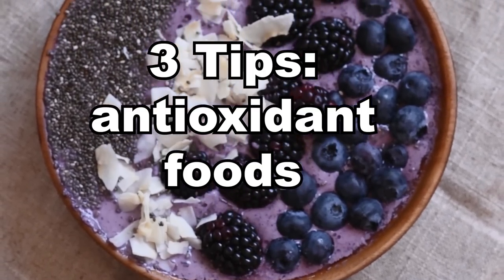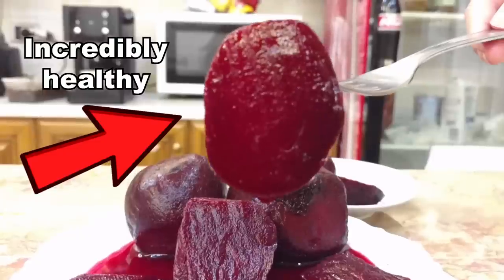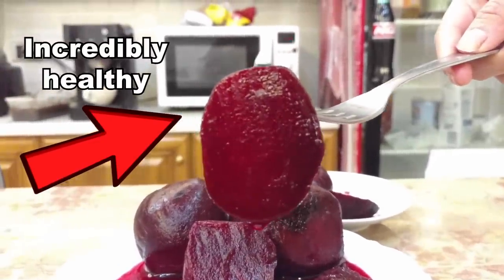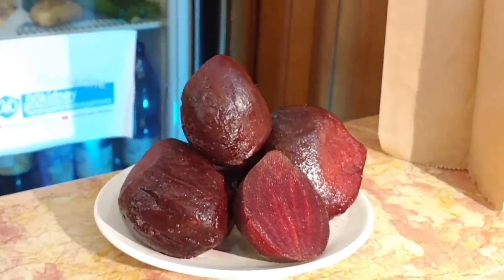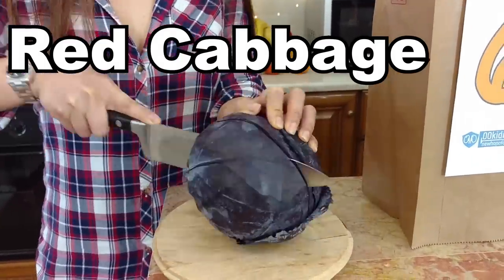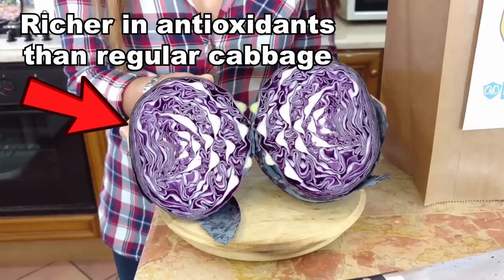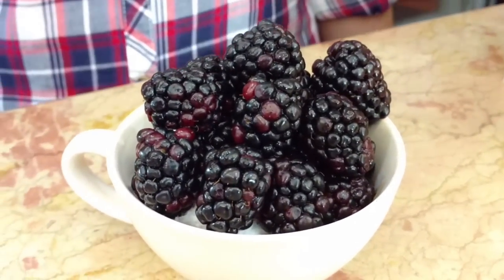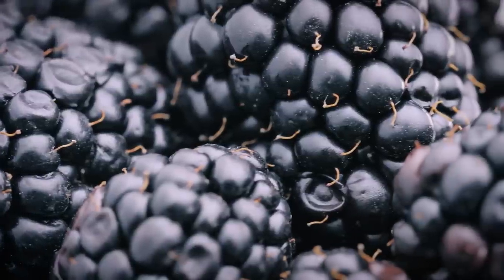Number 3: Be sure to include beet and beet juice in your diet. This veggie is so full of antioxidants, vitamins and phytochemicals that just eating it in full amounts daily can positively impact the health of people with kidney problems. In a recent study on CKD patients, blood pressure was reduced to the point that some patients were able to swap blood pressure medications for beet juice. Also consider red cabbage — all cabbages are great additions to a well-planned kidney diet. They are low in potassium and calories and can be used in many healthy and tasty dishes, but red cabbage is richer in antioxidants. And don't forget blackberries — berries should always be present in a renal diet, and blackberries are the best when it comes to antioxidant content.